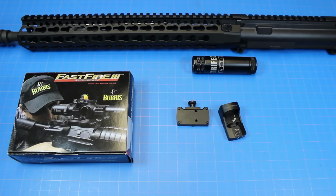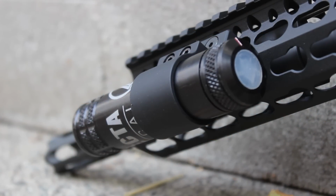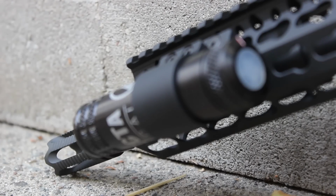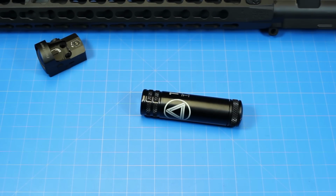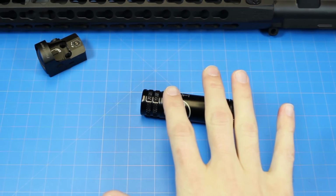Tactical flashlight. So I reviewed the Merc from Trifecta Tactical before, but this is their new and improved, smaller and lighter CCG, or computer controlled gun light. Like the Merc, this utilizes an accelerometer inside that tells it when it's being orientated in a horizontal position and then automatically turns on. This accelerometer feels the 1G of gravity, which tells it which way's up and which way's down. So if this thing is holstered on your bedside table, it stays off.